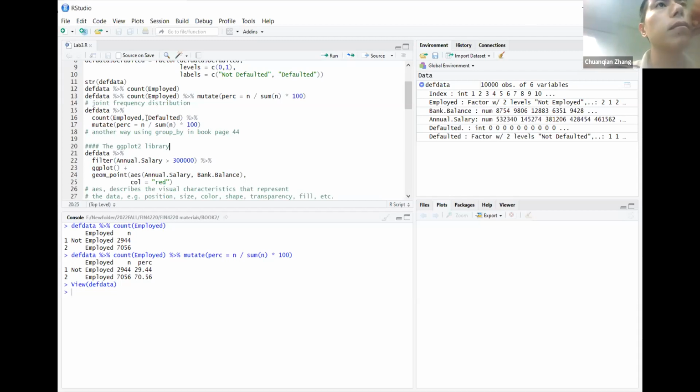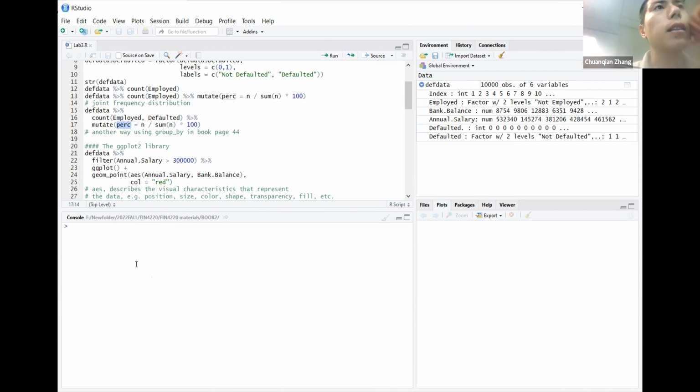Okay, now let's go back to our example here. In this example, we count employed and defaulted. We use the two variables, the two dimensions, then count the relative frequency, and we establish the so-called PRC.